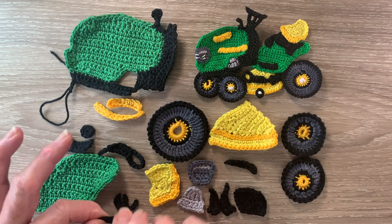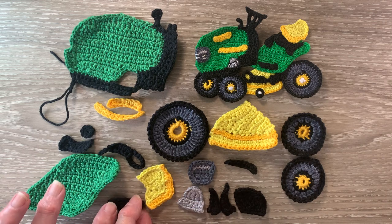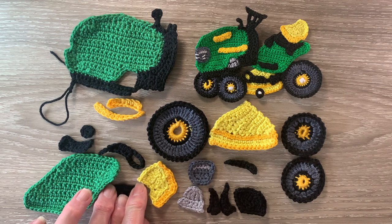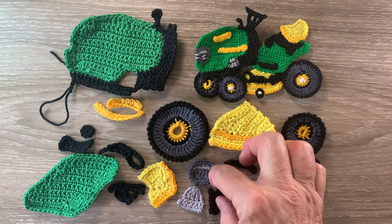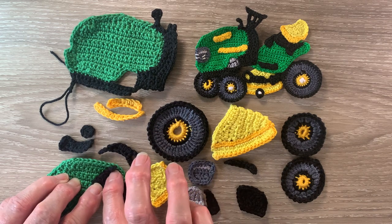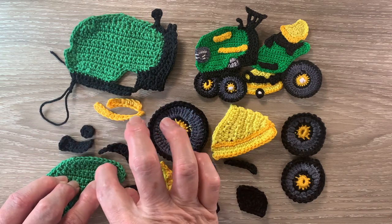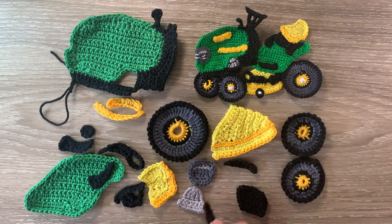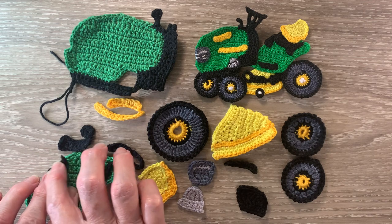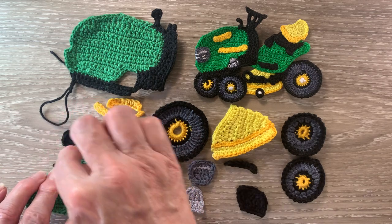I'll attach the top of the steering wheel to the steering wheel, just in like that, and I'll attach these two side stands to the seat mount. One goes in there and the other goes at the edge and slightly over the edge at the end and even at the bottom, so about there.